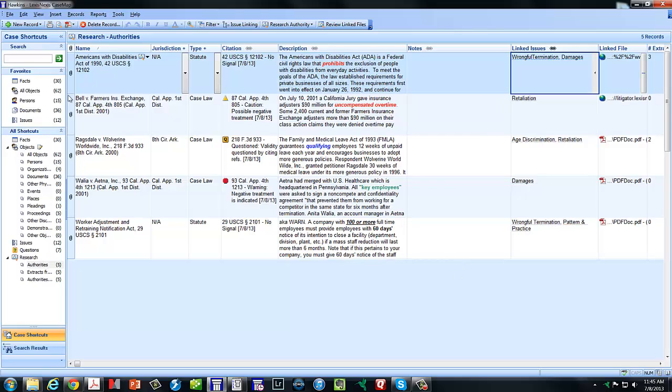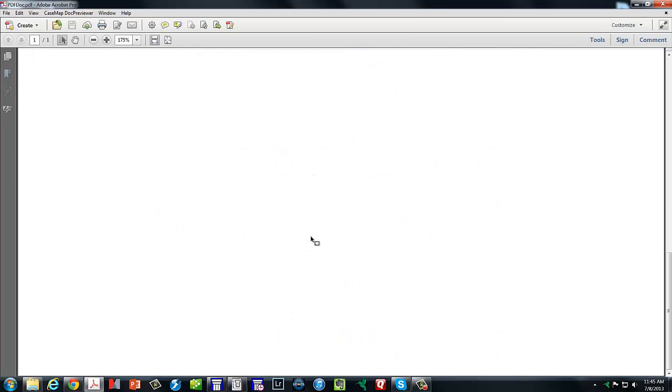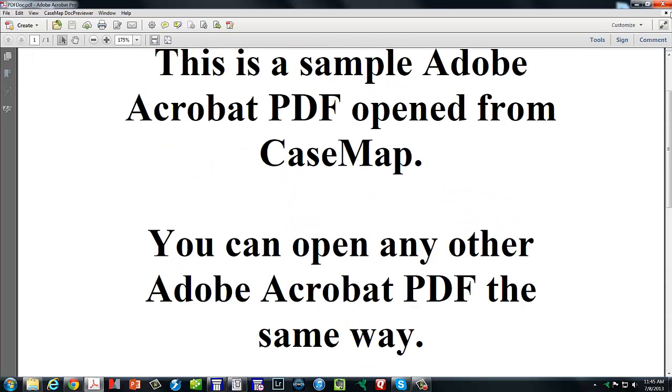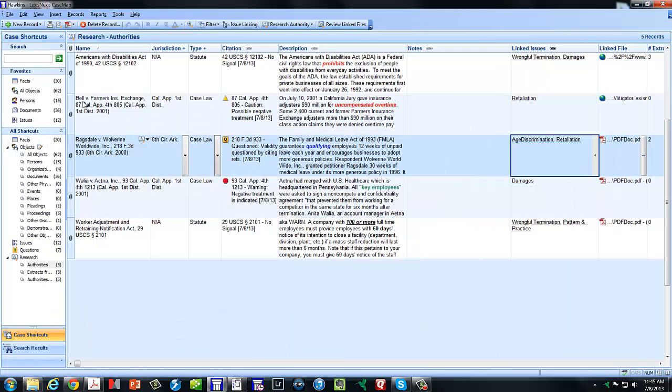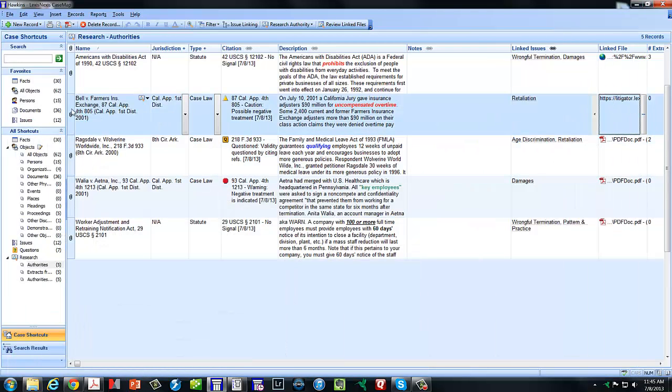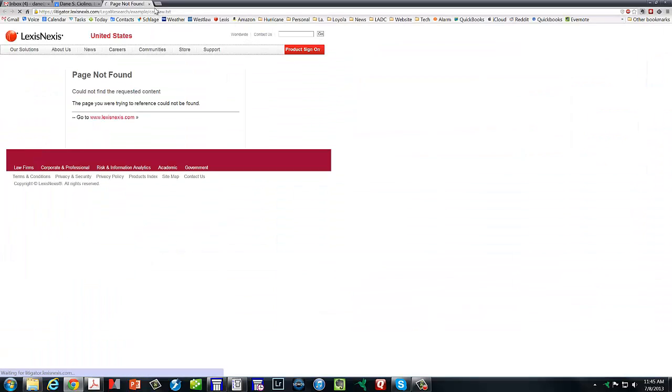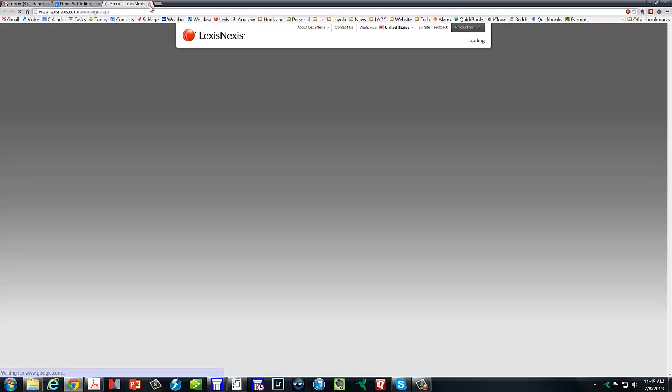Now also note that you've got linked documents. They can be linked to PDF documents. For example, if we open up this case, there's the case. It's just a sample. It doesn't have the case actually there, but these are linked online. Okay, well that's not working. Assuming you have a LexisNexis account, this would log you into LexisNexis.